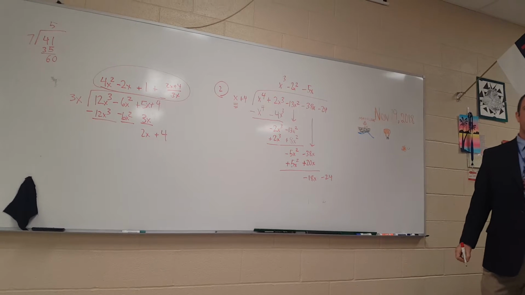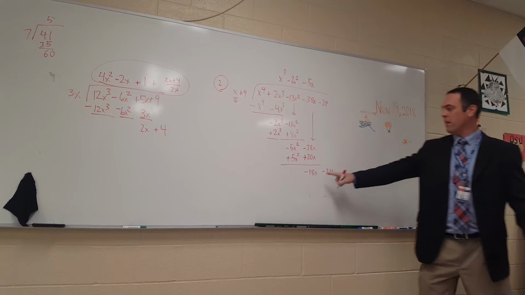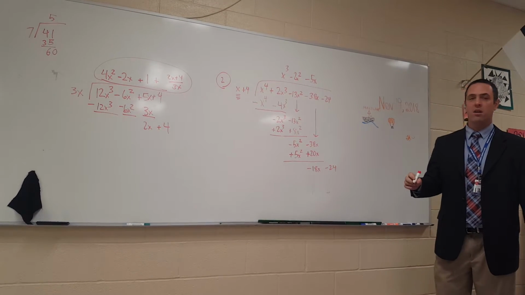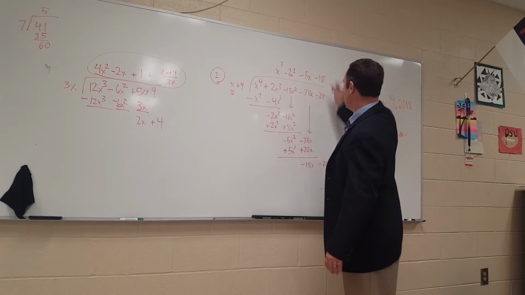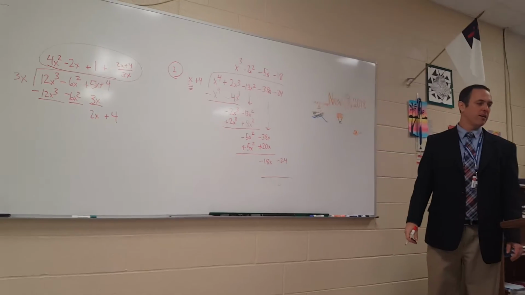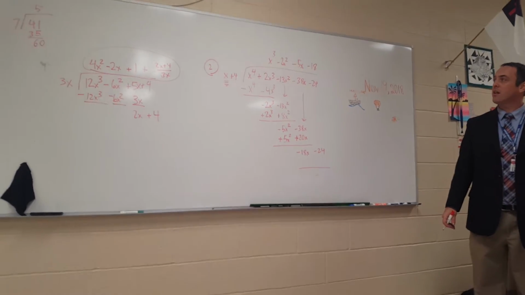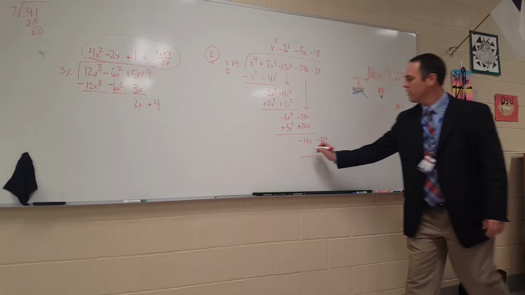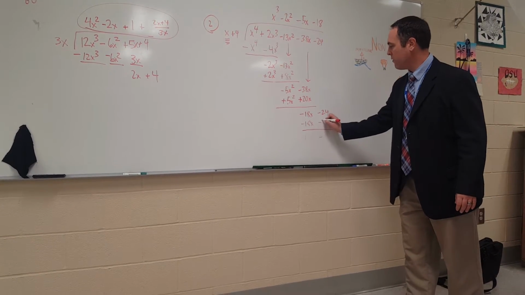Good. Divided by x, which would be what? So negative 18x divided by x is negative 18. Make sure we get the right sign. Good. Distribute that. You take negative 18 times x and get negative 18x, and then multiply negative 18 times 4, which gives me negative 72.